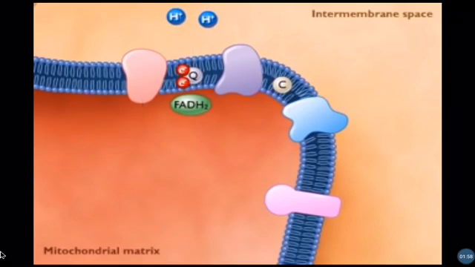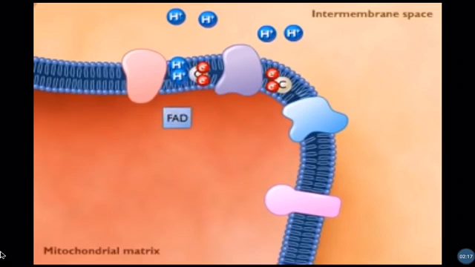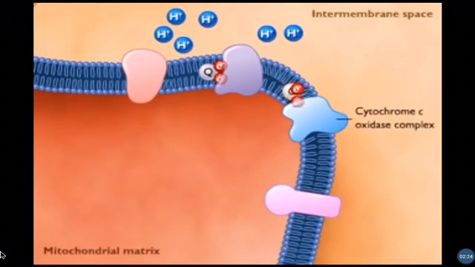Coenzyme Q carries the electrons to the cytochrome bc1 complex. As the electrons move from bc1 to cytochrome c, more protons are carried from the inside to the outside of the membrane. Electrons are also transferred from FADH2 to coenzyme Q, with the protons being transferred across the membrane. Cytochrome c transfers electrons to the cytochrome c oxidase complex. Protons are also transferred to the outside of the membrane by the cytochrome c oxidase complex.